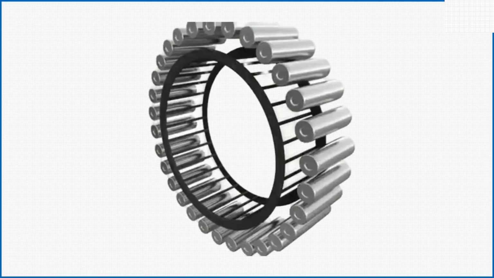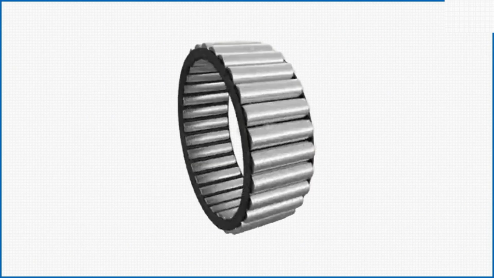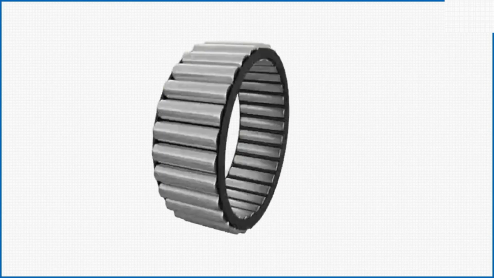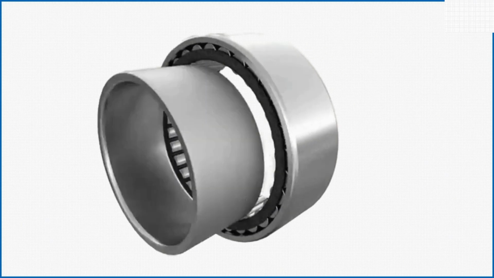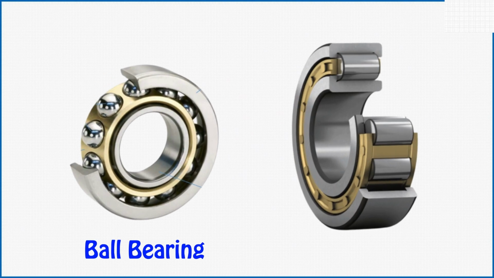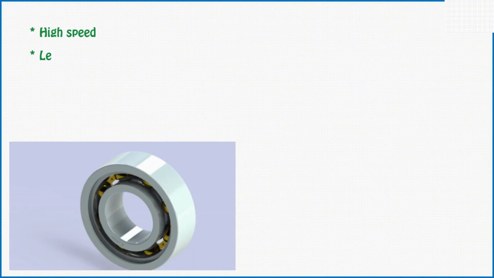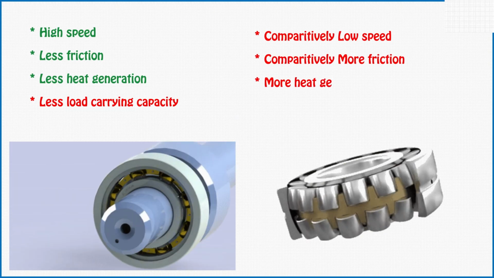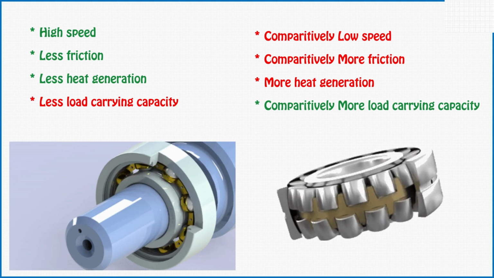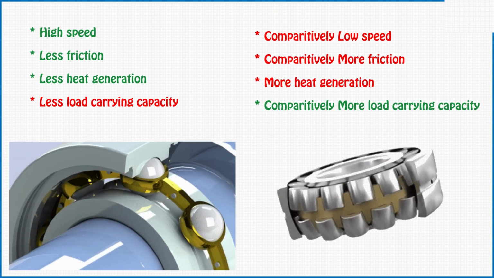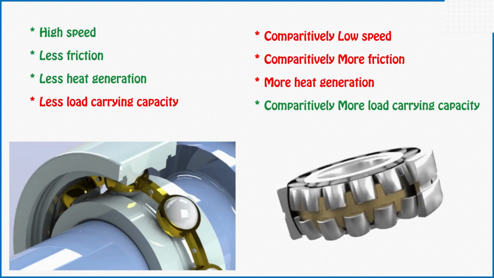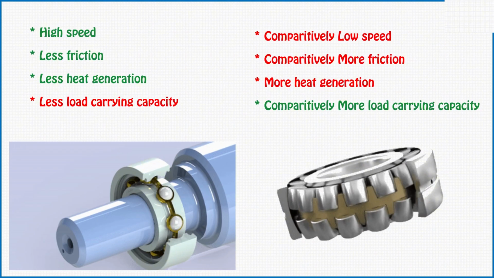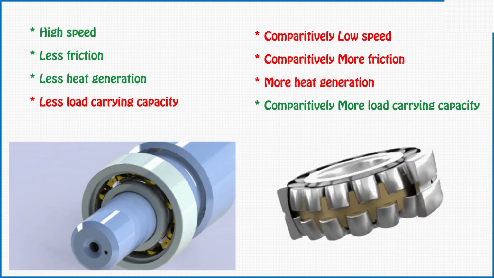Rolling element bearing. If any rolling element is used between the bearing surface and the rotating part to reduce the friction and to achieve smoother operation, it is called a rolling element bearing. The rolling element can either be a ball or a cylindrical roller. If balls are used as rolling element, then it is called ball bearing. And if rollers are used as rolling element, then it is called roller bearing. It consists of the inner race, the rolling element that is balls or rollers, the outer race, and the retainer to retain the rolling elements in its position. Thus, smooth rotation is achieved while supporting the load.